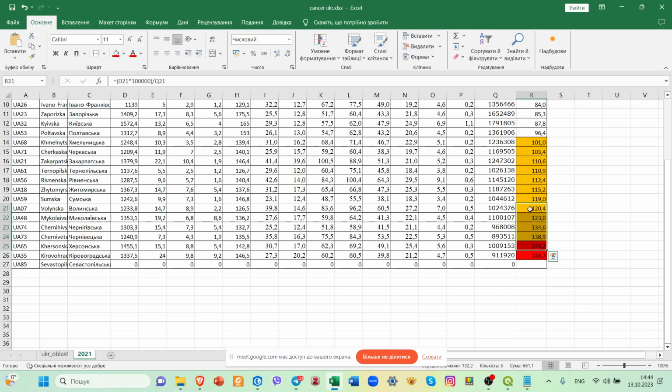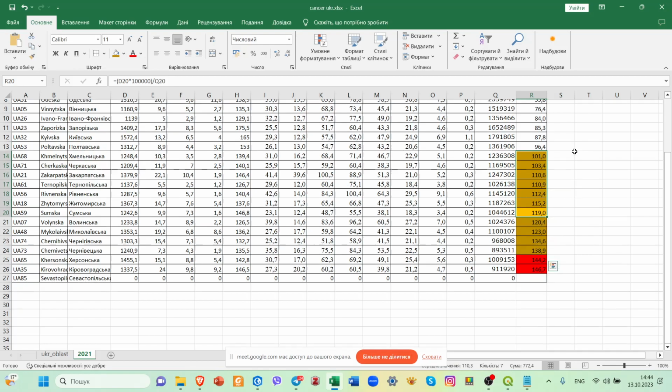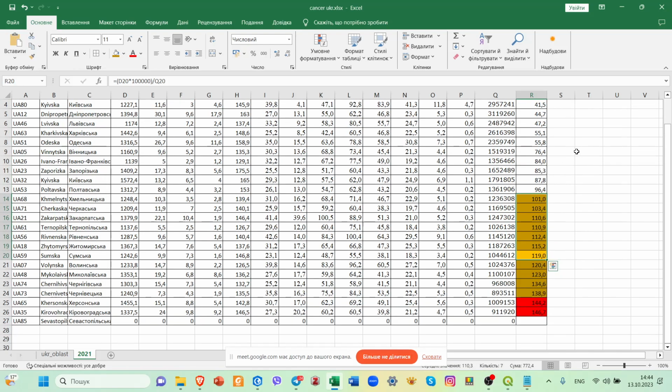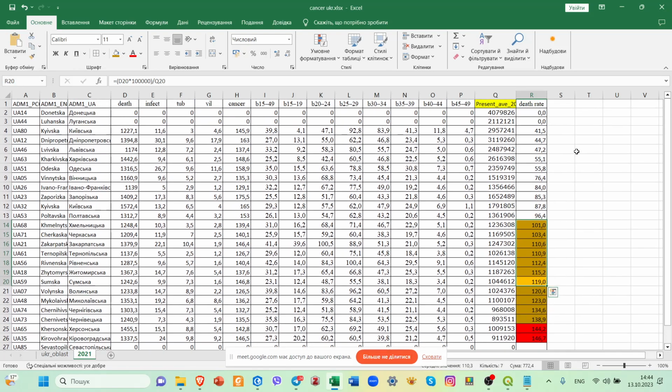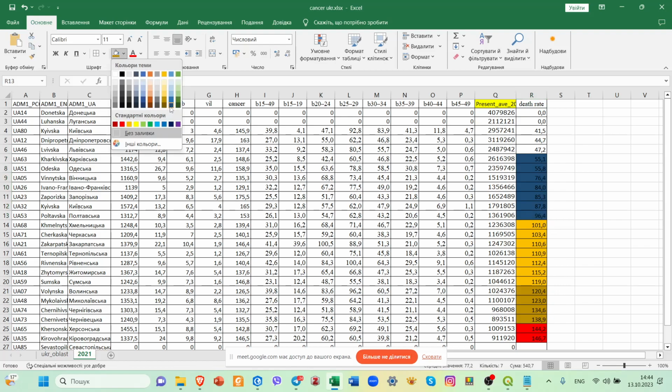Another group of districts are Volyn, Mykolaiv, Chernihiv, and Chernivtsi. Another group is above 2 deaths, and another group maybe 50 deaths rate.